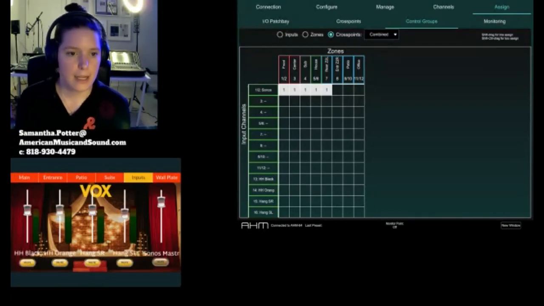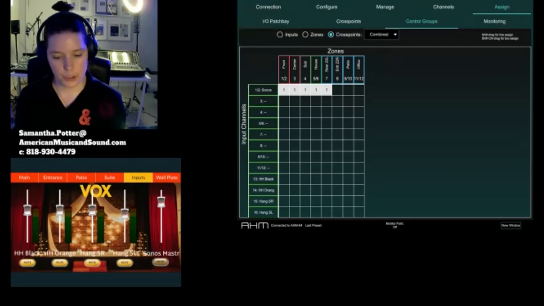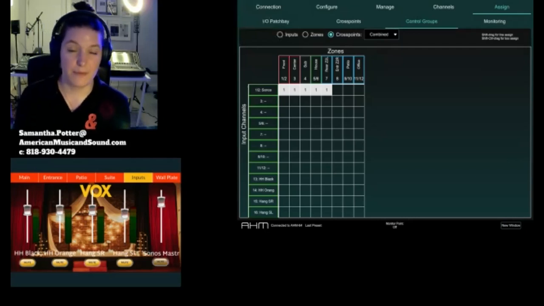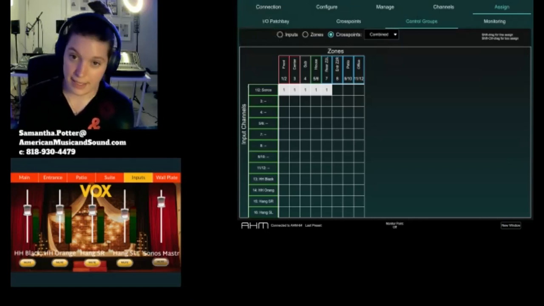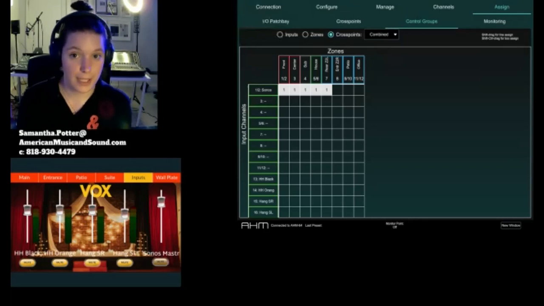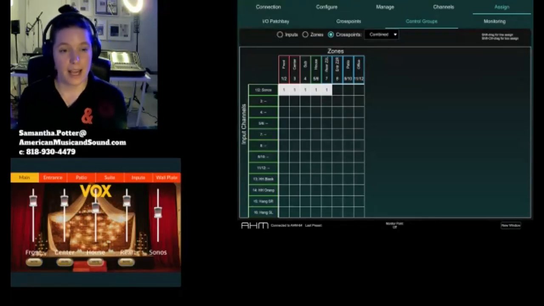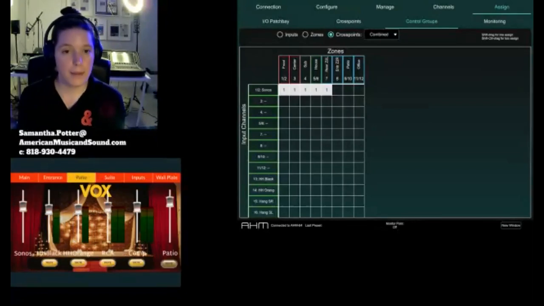And we can also see I've got some meters here. They wanted to be able to watch and see if a handheld was coming through, and to be able to easily and quickly mute things. The Sonos Master is exactly what it sounds like. That is the master. If you turn that down, it will get turned down everywhere. Swap fader.